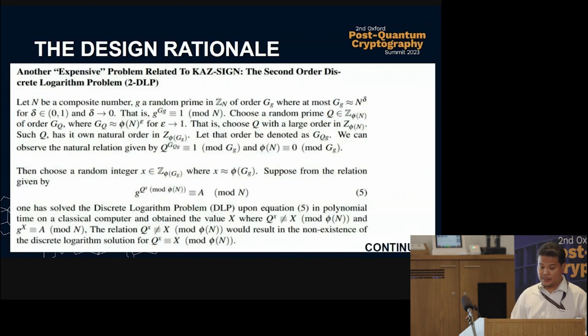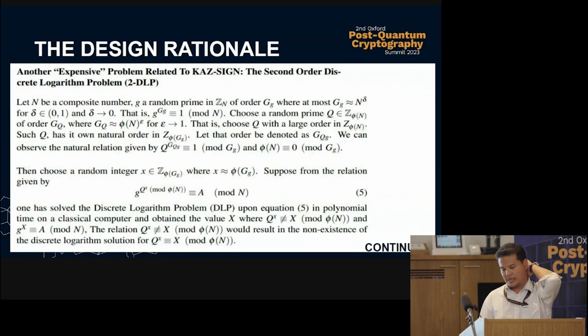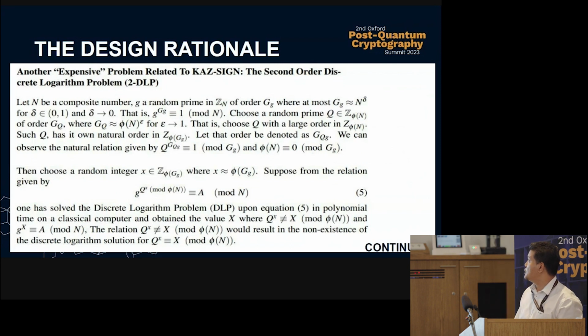Now, in our first submission, we decided to use this as the underlying reasoning of the discussion, which is the second order discrete logarithm problem. It's about trying to solve a discrete log problem and a second order discrete log problem as given by 5. You are given G, you are given Q, you are given A, you are given N, what is X? Okay, so in order to solve this, the first level of discrete log problem is supposed to be easy. Then you will receive the exponent. Then you need to solve for the second exponent, which is X.